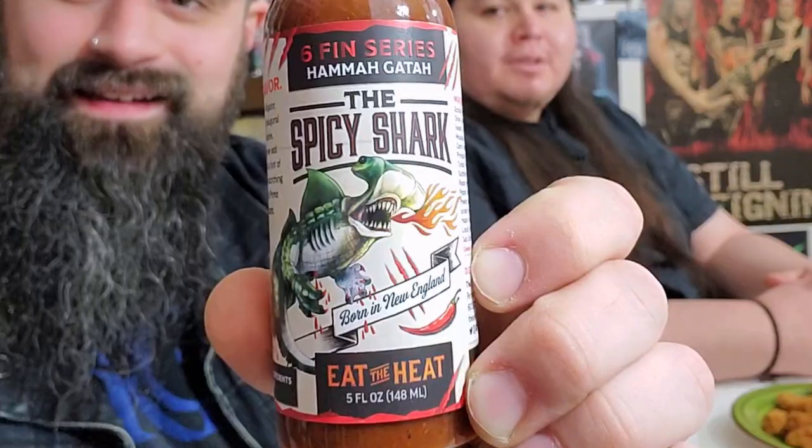Pretty awesome. We got the Hot Honey, which we've been sitting on for a little while. I've actually never even really had spicy honey, so this is going to be my first. And then they're new from the Six Fin series. Oh, yeah, Hamagata. Look at that label. So awesome. Yeah, it just looks so brutal. I love it so much.